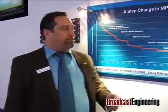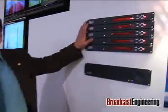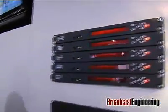The step change in technology that is available with the 8100 here, the EN8100, is done from a complete bottom-up redesign of the encoder system. And the EN8100 is the most dense system in its class, with up to 6 encoders in a 1 RU package, and thereby being at least 50% more dense than any other MPEG-2 encoder today.